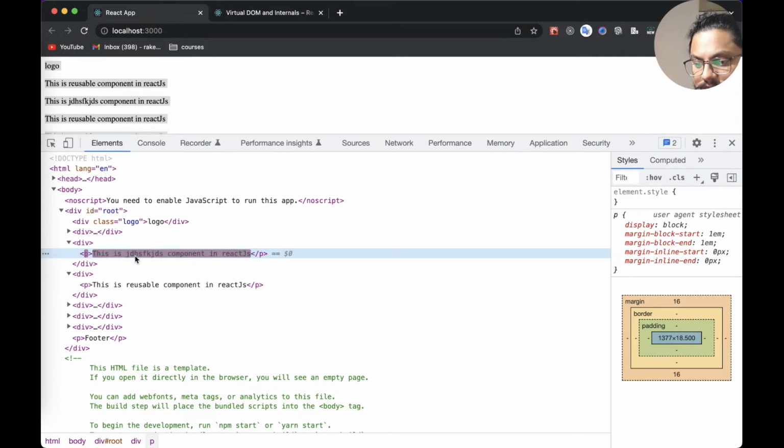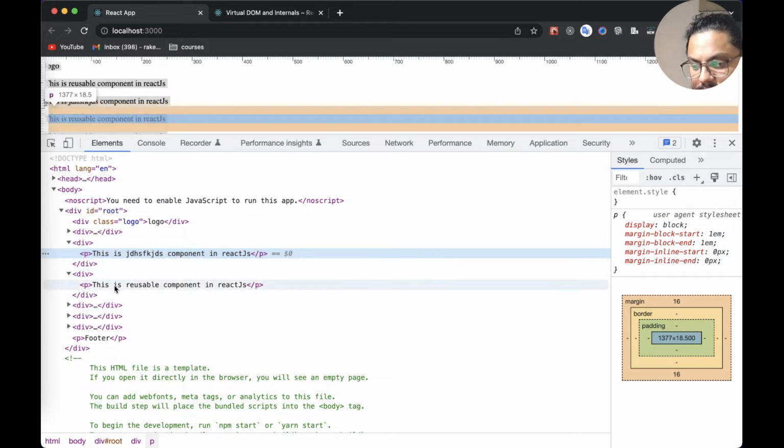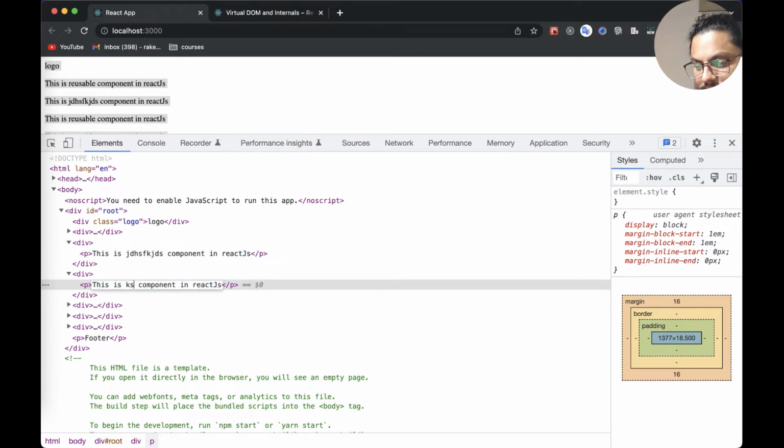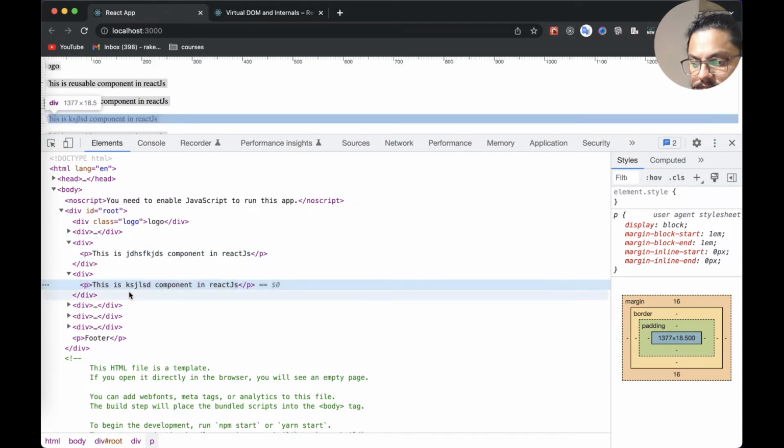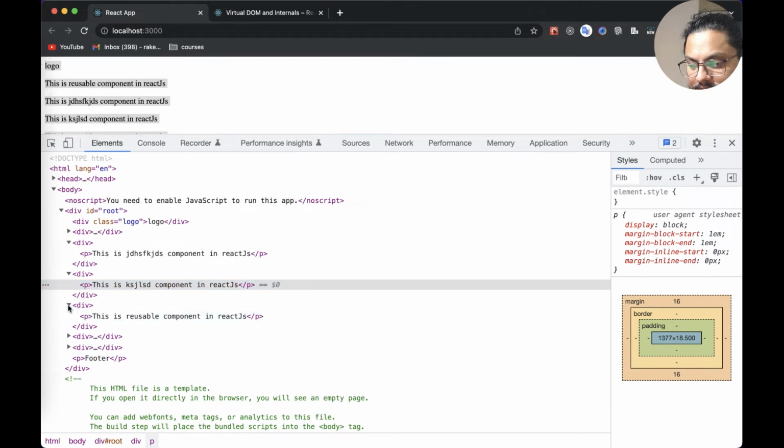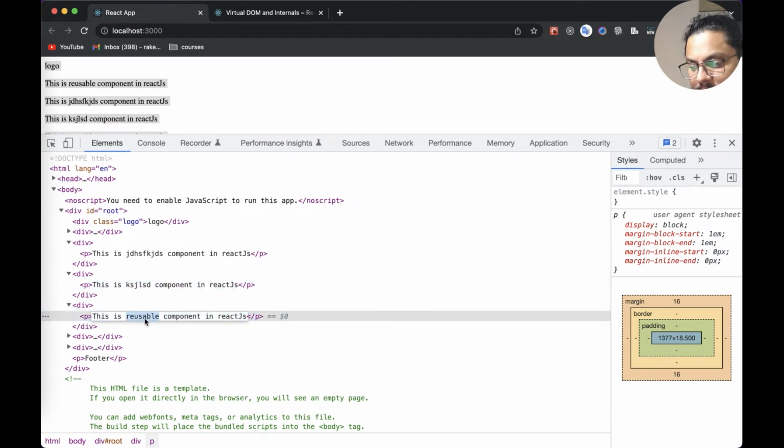Manipulating the DOM means you might be changing this to something else. So now you see an effect here, which means we have manipulated this DOM. Basically we have changed the data in it. One way is to directly change the data using JavaScript, like if you click this button, update the value of this particular node.